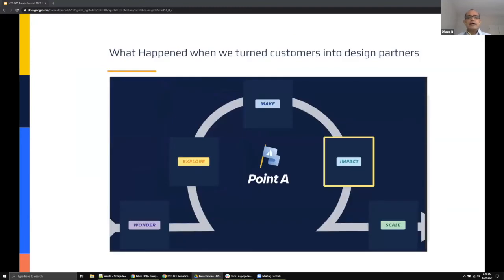First, Point Day, as I mentioned, is how they build out their Jira workflow management tool. It's what they call the internal program for the ideation and development of new products. It's composed of 5 steps that they call wonder, explore, make, impact, scale, and their tagline, from their particular marketing perspective, is "Build with customers, not for customers."